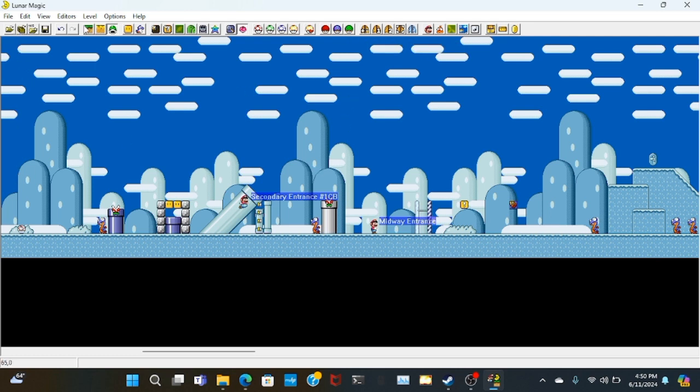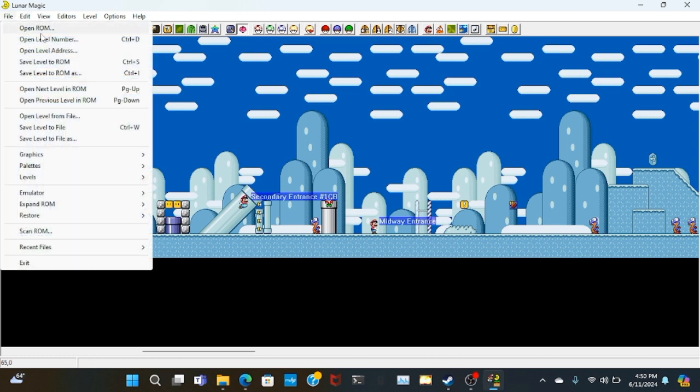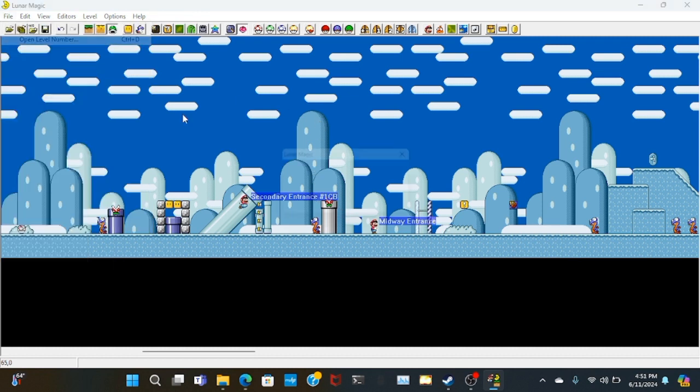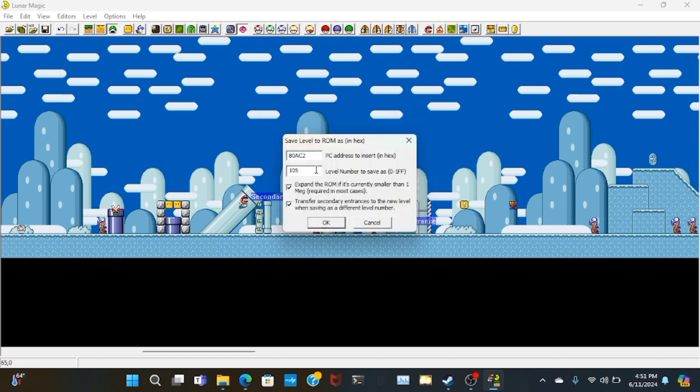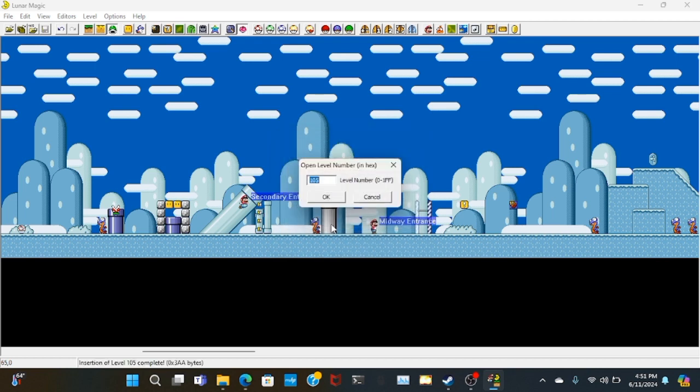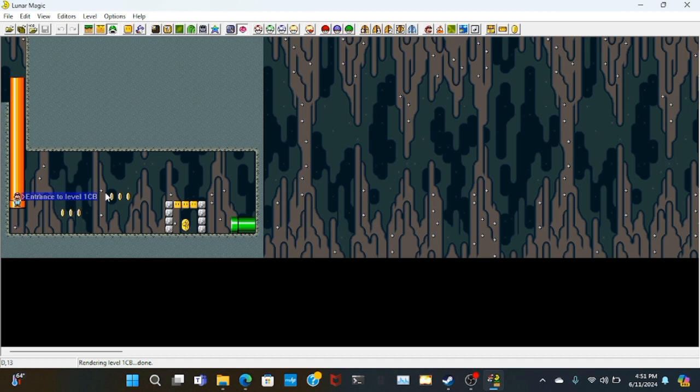You can actually go into File and press Open Level Number. These codes don't actually just mean random numbers. If you open level number, oh yes, save level. Open level number 1CB, but not 1CBB. You can see, you go in here, and then come out.